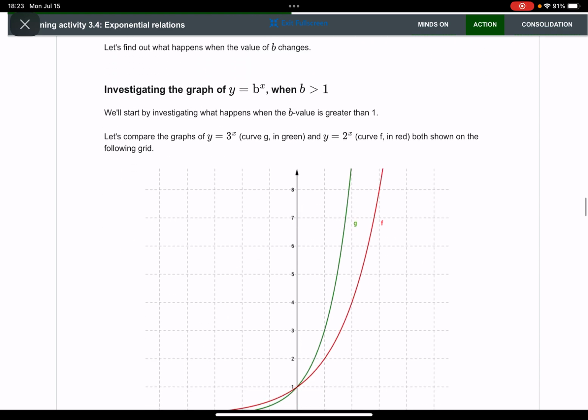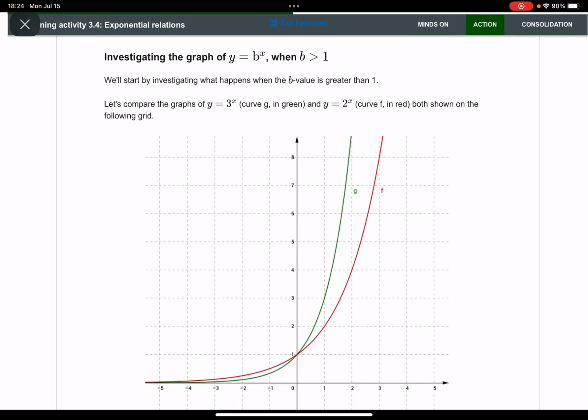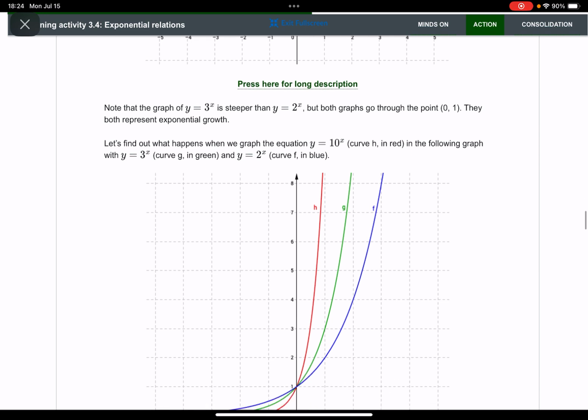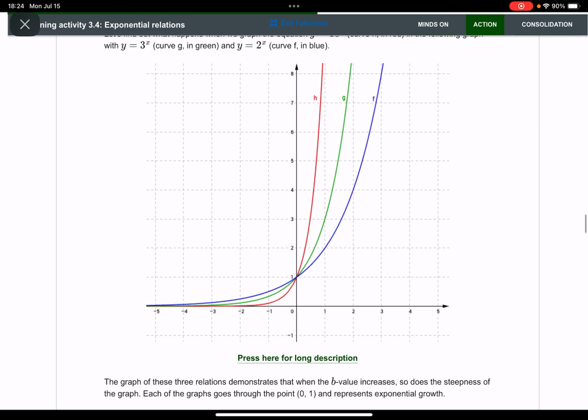So this just really goes into more detail. It compares y equals 3 to the power of x, which is the green, and y equals 2 to the power of x in red. Notice the larger that the number gets, the steeper the slope, or I shouldn't even say slope, we're nonlinear, the steeper the graph gets in general. And then of course, you could go even higher, 10 to the power of x, or even just 4 to the power of x. You'll notice that as that b value, or your base value in your exponential, gets larger, your graph is going to be steeper. Alternatively, if your fraction is smaller, i.e. getting closer to 0, we would describe that as flatter.